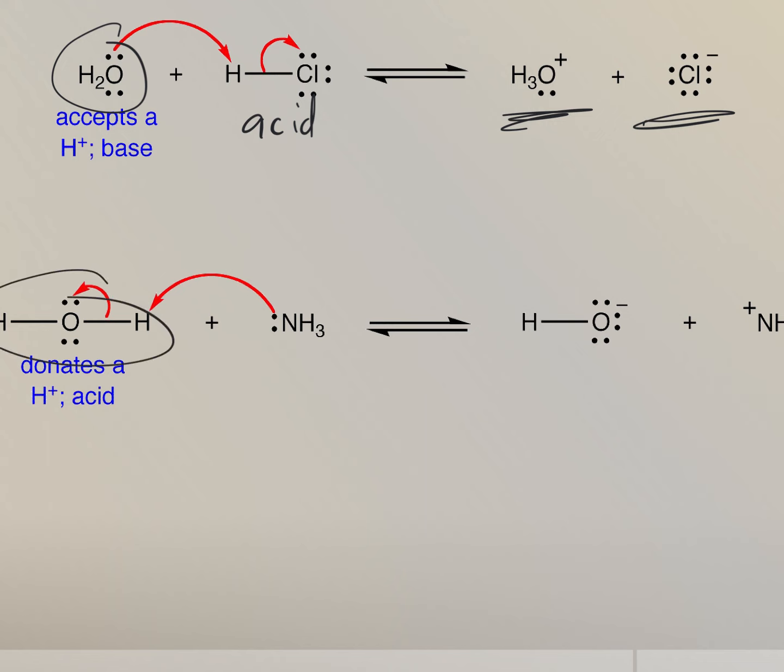Here, water again acts in a completely different role. NH3 has 3H before, afterward, it has 4. So NH3 here has accepted an ion, therefore it is a base. And H2O has 2H before, afterward it only has 1H. It must have donated an H. So when you look at the before and after, or the product and the reactant, on both sides of the equation, you can clearly tell which one is an acid and which one is the base. But water can be both an acid or base depending on what is next to it.